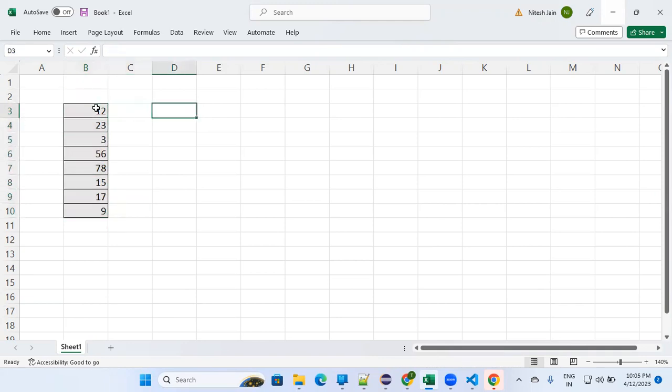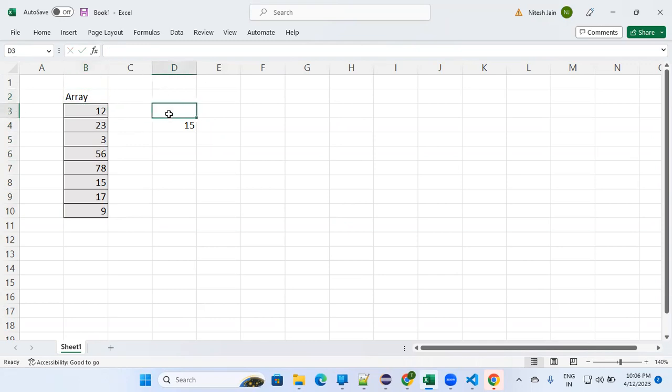And now you want to search a particular number. Let's say I am searching whether the number 15 is present or not. You want to check whether number 15 is present in these values or not. So we are considering this as an array.